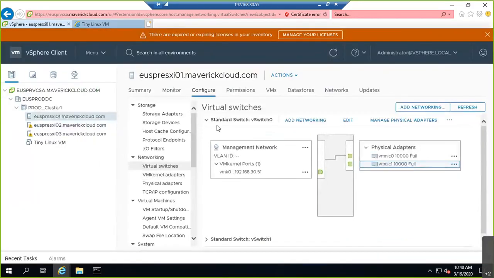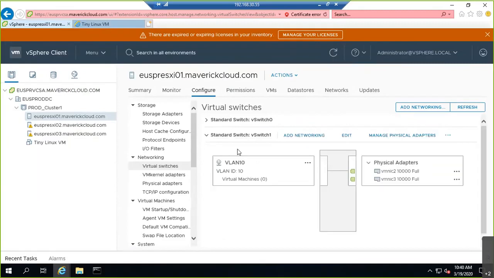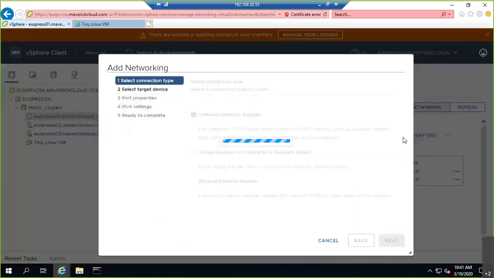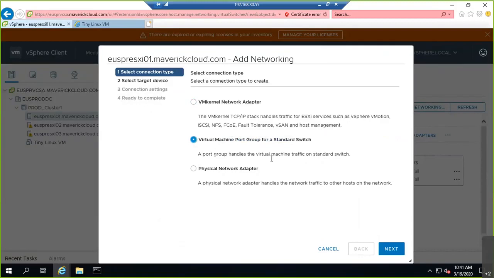So minimize this. If you expand the second switch, the switch is created and it has a port group with VLAN ID 10, and you have 2 cables for this. Okay, can I add multiple port groups? Yes, you can add multiple port groups because the company has 200 VLANs, as I said. So for 200 VLANs, how many port groups do we have to create? 200 port groups.